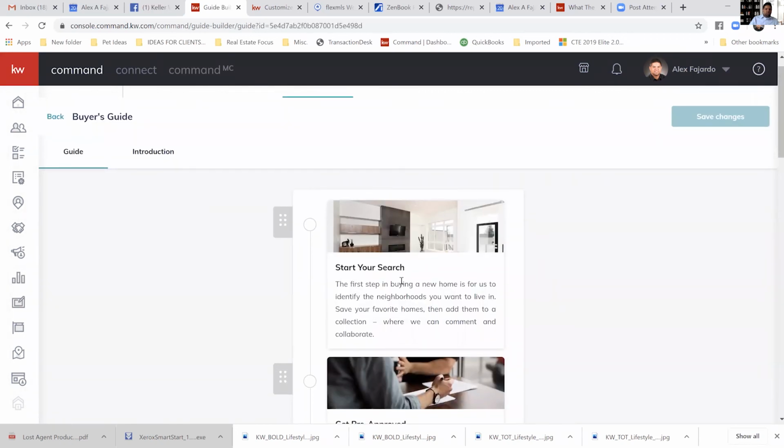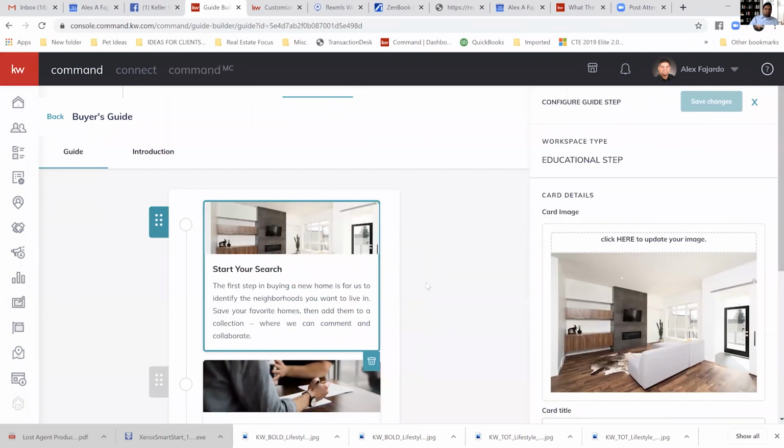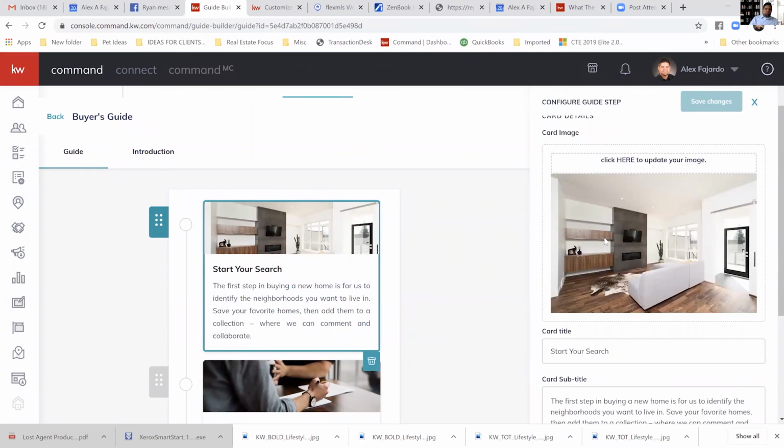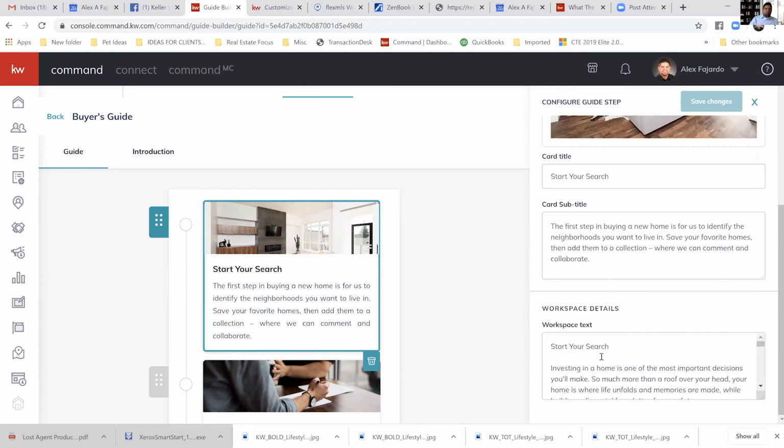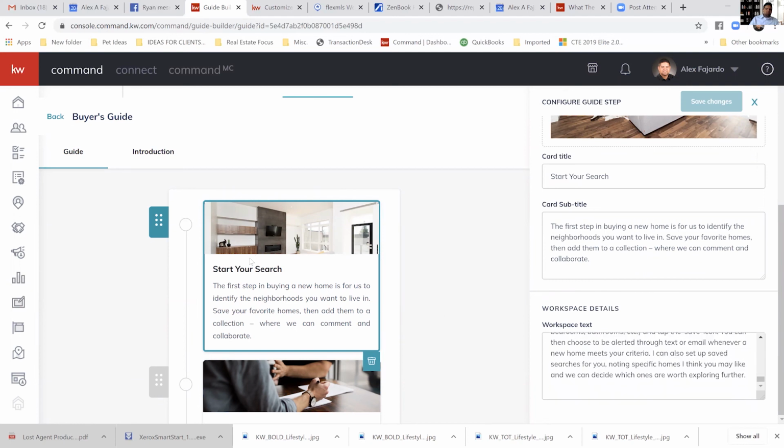And I need to edit the start your search. And I either want a different picture or I don't. But I want to work on the workspace details, right? What it looks like when they click on this step. When it opens up, what does it read? And that's all this right here. So just to show you guys that one more time, okay?